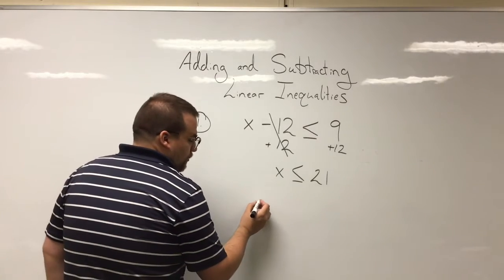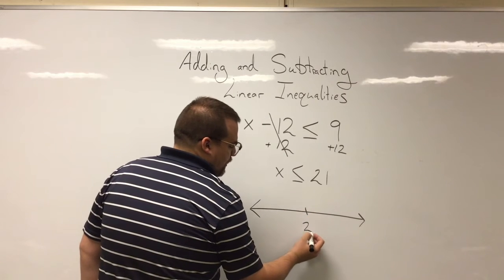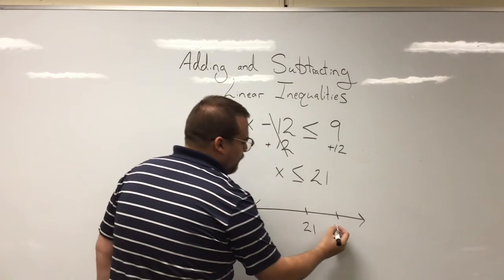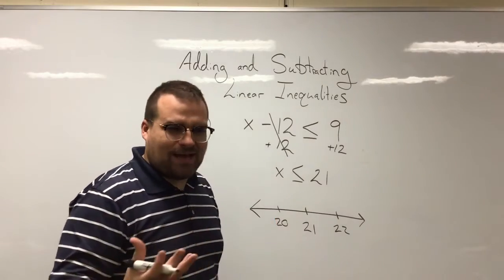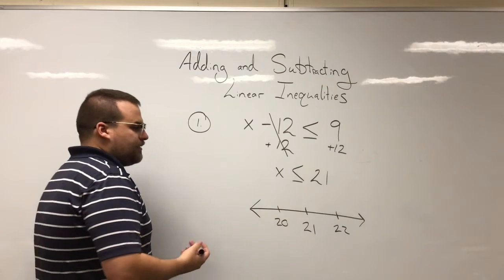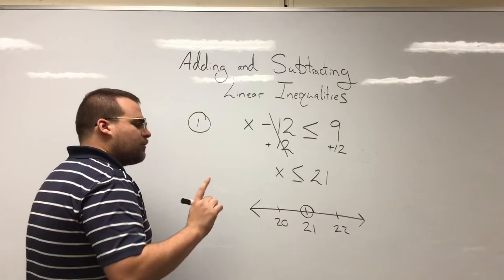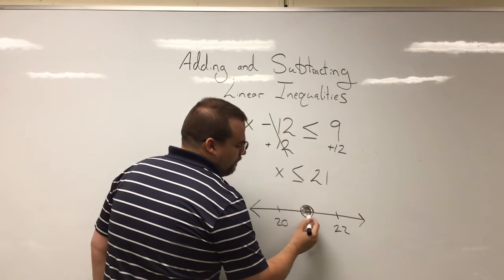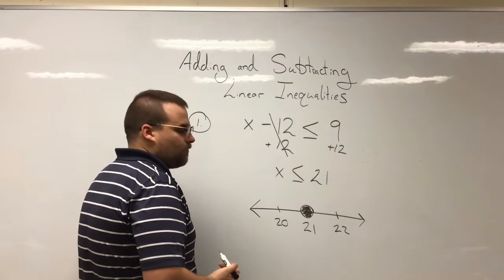If we want to denote this on a number line, then the way I personally like to do it is just listing that number that we have on the opposite side of the inequality, and then the numbers right around it. Depending on what teacher you might have, they may have different expectations of the number line, but in general, the idea will be the same. We put a circle at 21 here. But what are we going to do with that circle? We're going to fill it in. The reason we fill in that circle is because it is or equal to, right?